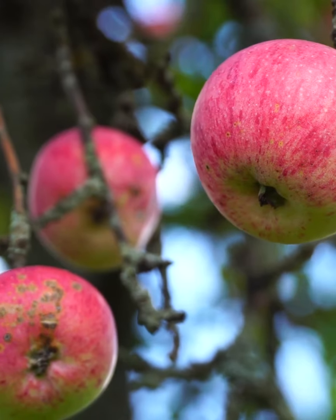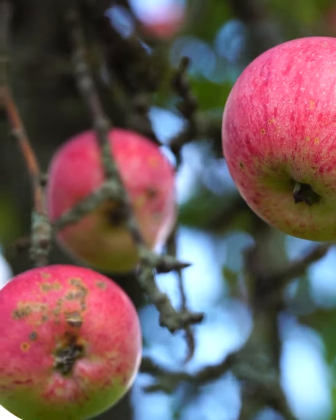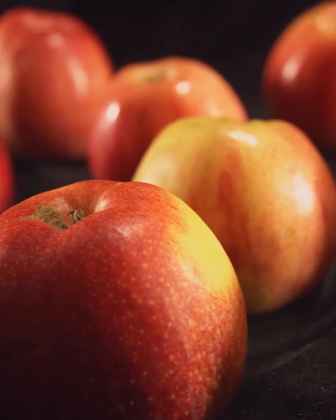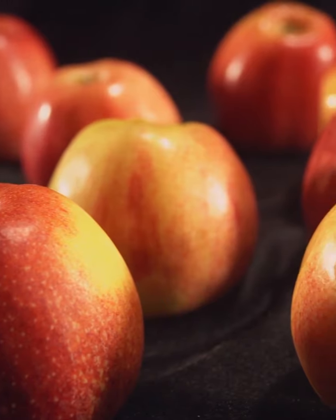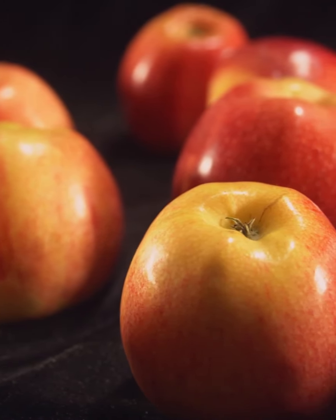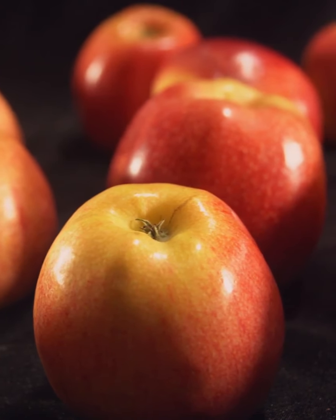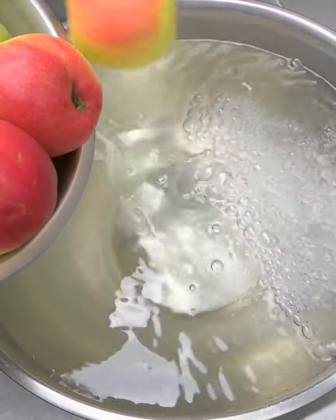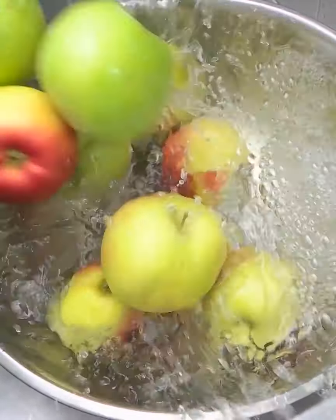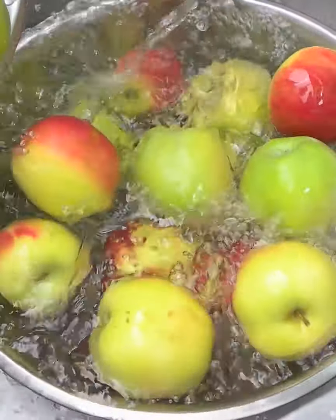And the last thing, Mrs. Patient, I want you to get maybe 10 apples, organic, always organic. Apples are the number 1 or number 2 of the dirty dozen. Strawberries usually are number 1. Apples are number 2, meaning they got more toxic chemicals in them than any other vegetables or fruits. So get organic. Don't peel them. Wash them. Slice them up. Dice them up. Get the seeds out of there, and put them in a pan.